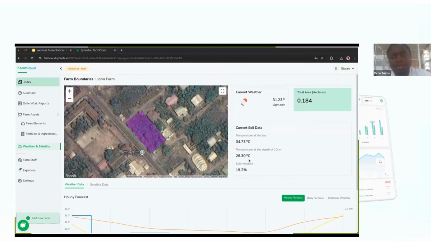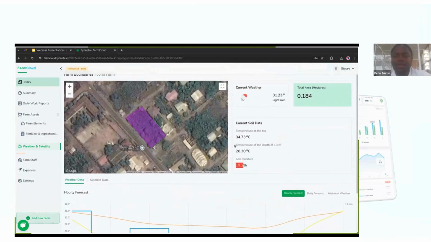So how does this help you as a farmer? For example, we have light rain. So if you were planning to irrigate in the evening, assuming that you're using manual irrigation, you can skip the irrigation because there's light rain that has probably provided enough water for the soil and for your plants. Looking at the soil moisture, you also get to be informed whether your soil is too dry or your soil has enough moisture for your plants, and that way you're able to make more informed decisions.